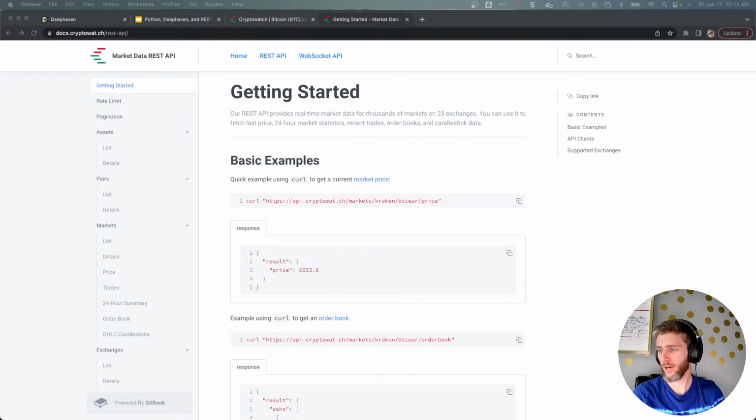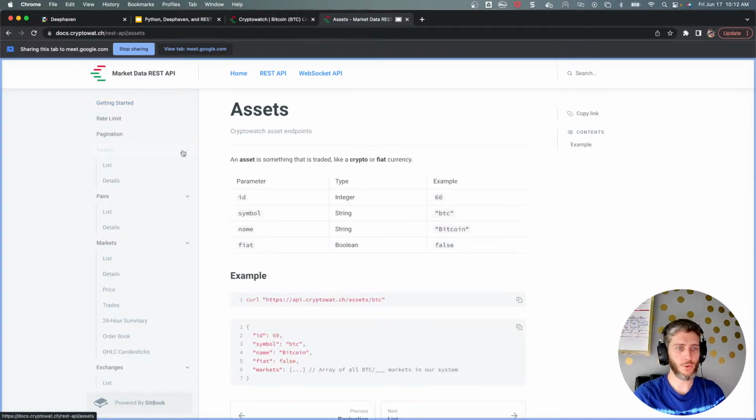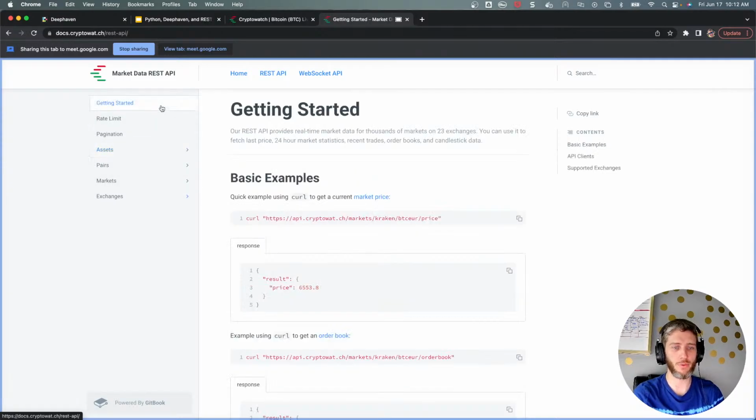And before I jump into examples, I want to just briefly discuss REST API documentation and typically what it looks like. So this is the landing page for the CryptoWatch REST API documentation. Most of what I've seen is there will be a menu on the left-hand side with the available interfaces as well as some information. Typically, if there is a drop-down menu, that's an available interface that you can pull from. So CryptoWatch's freely available REST API or public data REST API has 4 different interfaces you can pull from. As you can see, these 4 have drop-down menus, and then there's 3 pages on using it.